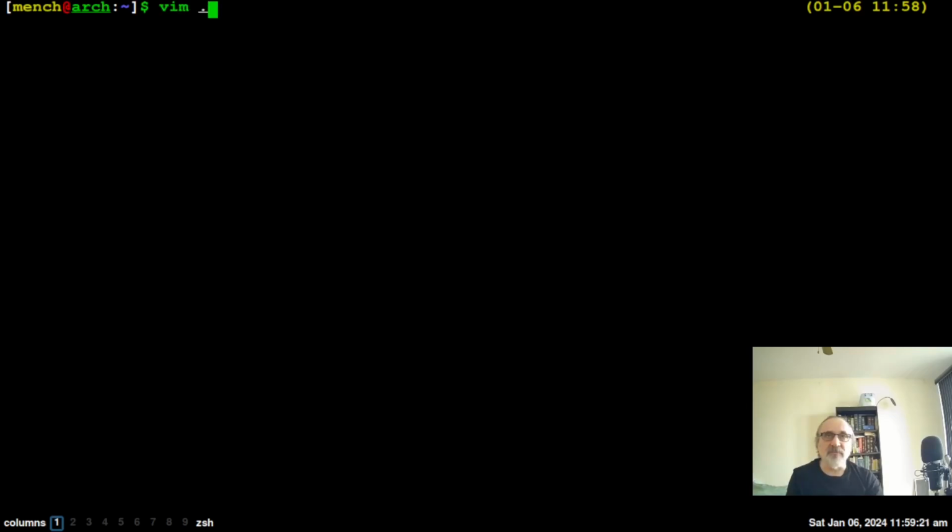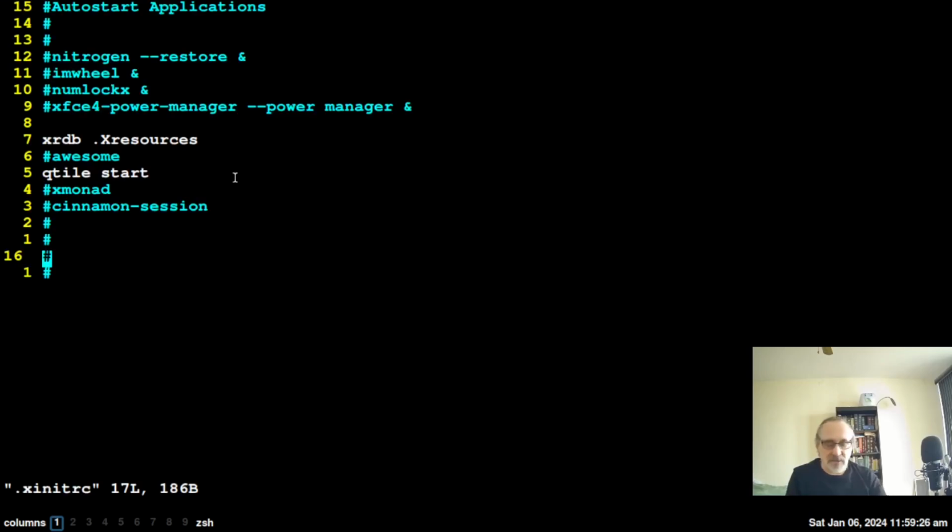Now, if I do vim .xinitrc, I could deactivate this Qtile line with the number sign and delete the cinnamon. And that will take me into Cinnamon, which, in this system, is not made to look nice yet because I haven't done it.